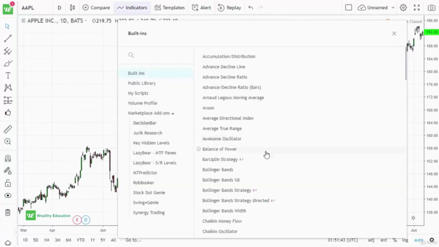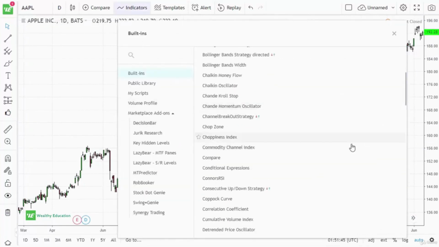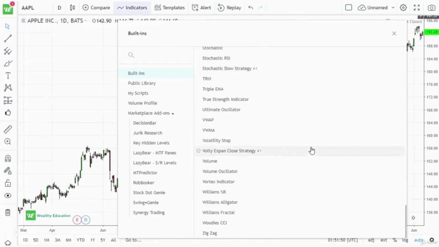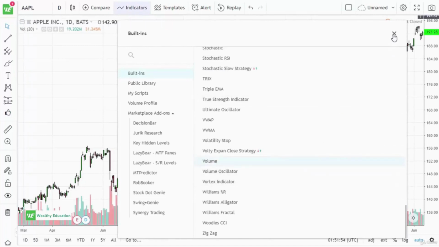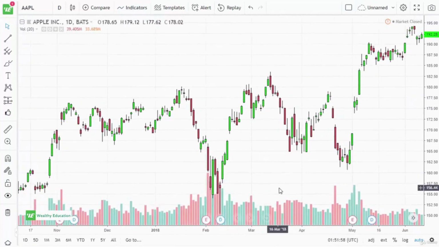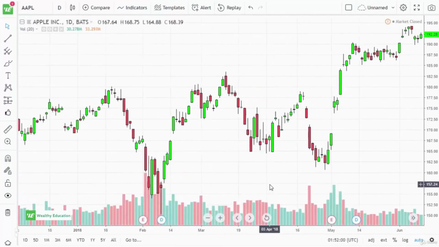One indicator that we will talk a lot about in this course is volume. You can click on indicators on the TradingView platform and then go to volume. Just click on that and you're good to go. And you can see that the volume shows up at the bottom of the chart. It's color coded by the candle. So this was a green candle, for example. So that's a green bar. The higher volume, the better off you're going to be, especially day trading.